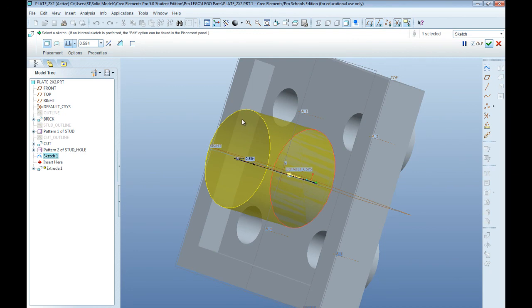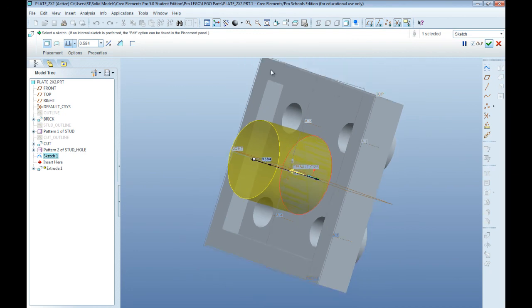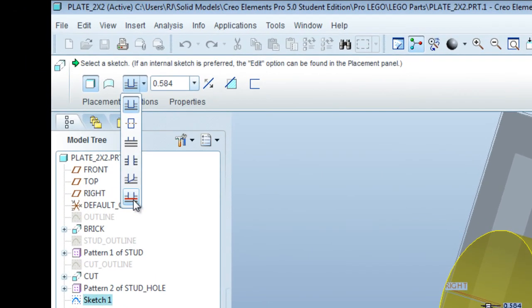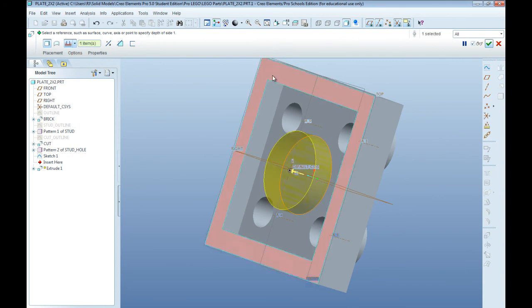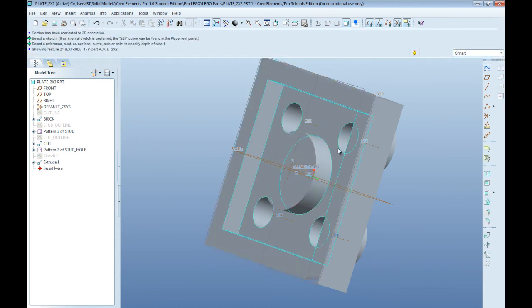So now we want this extrusion to be at the same height as, or the same depth as, the bottom of this part. So instead of having to manually type in what the dimension should be, we can use the features that are in the part. We can go to, that's the very last option in this drop-down menu, extrude the selected point, curve, plane, or surface. So we're extruding perpendicular to the surface. So if we click the surface here, you'll see now this is set up as a reference, and we have our extrusion at the correct height, at the correct depth. And just click OK. So it's almost there.